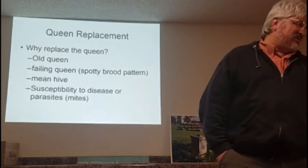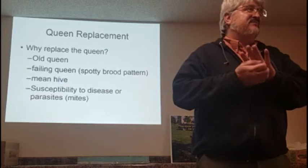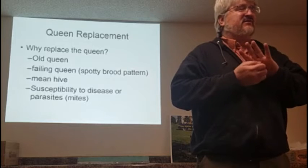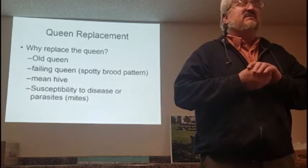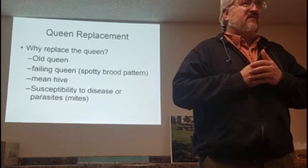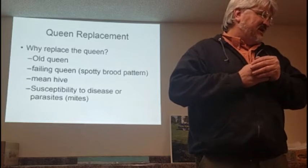So why would you replace the queen? She's old, that happens, right? Especially commercial beekeepers, they need young, vibrant queens. Their livelihood depends on that hive being productive, which means the queen has to be productive. So some folks replace queens whether they practically need to or not. They will replace them every year or 2 years.